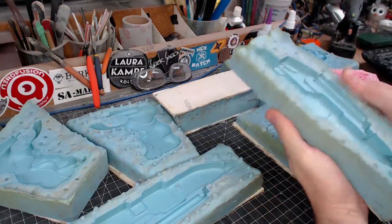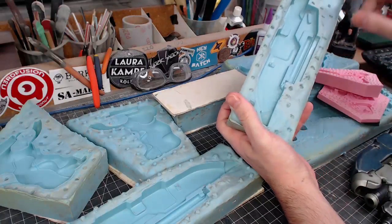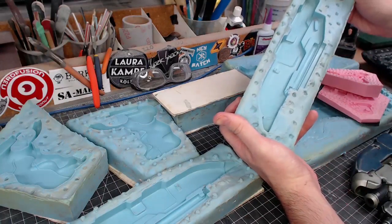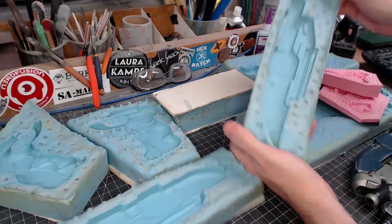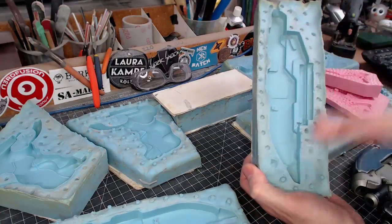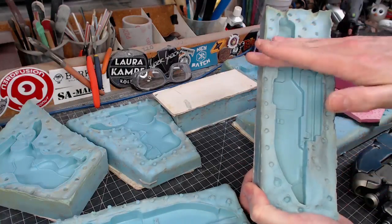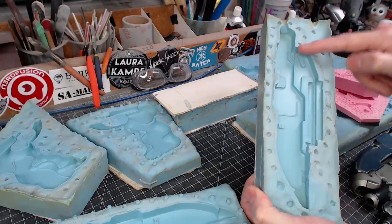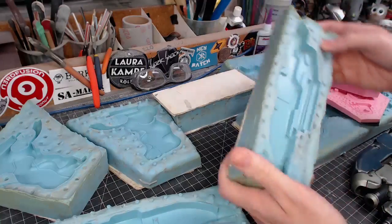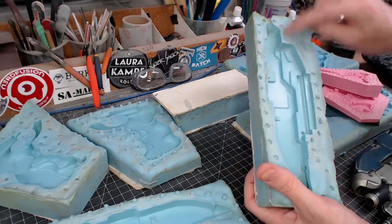Some other things that I've learned since I made these molds is that the vents need to be planned much better. So on this mold here, there's a vent in the top, but this here is a horizontal surface, so as the casting material goes in there, it hits right there and bubbles will form there. Now you can sort of move the mold around a bit to kind of get those bubbles to come out, but I should have cut a vent there for sure.